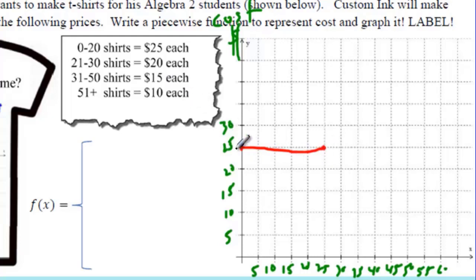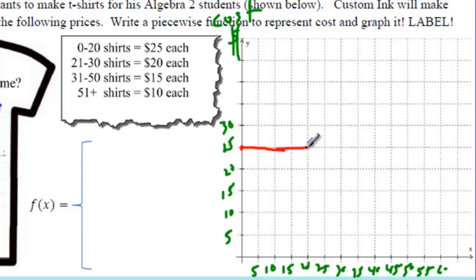What happens at 21 shirts? This is an interesting thing because it depends on what you want to do with these shirts. In real life, it's 20. Oops, did I go to 25? I went too far. Let's erase that. Sorry, I got a little too excited there. Let's go back here. That should only be to 20 shirts, right? Here's 20.